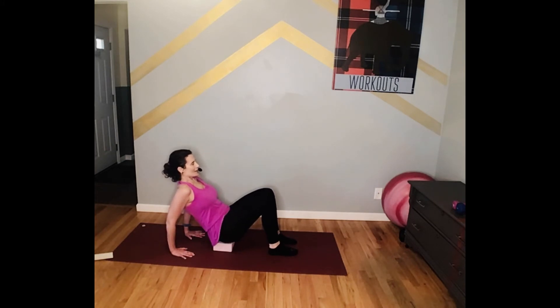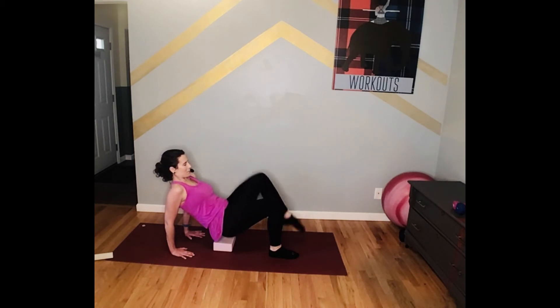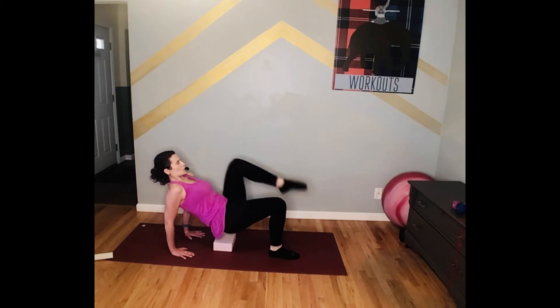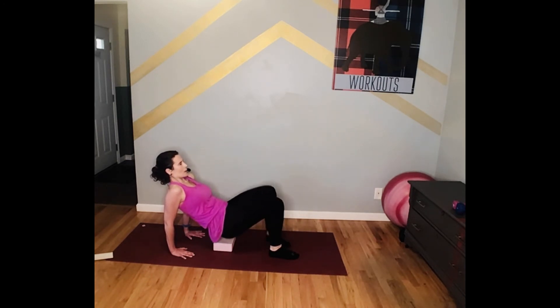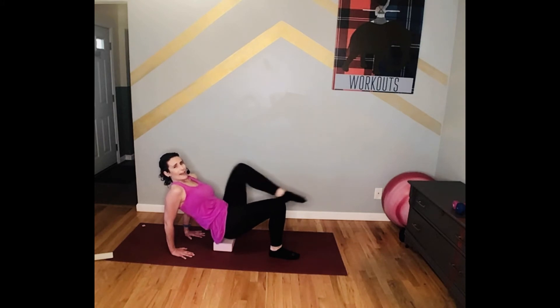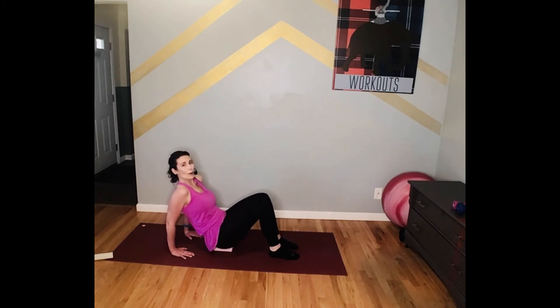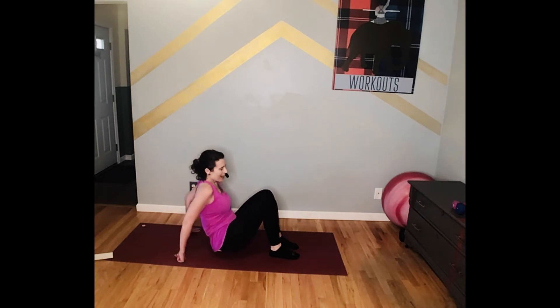Other side — we ready? Lift up, do a little tap down first, get used to where that block is. Down, down. You get a little bit of arm work today. Three, two, one — hold. Bring that knee up, tap it down, tap, tap. Really ground into the floor with that standing leg. Push the hips up a little bit further, look straight ahead. Going to do that leg extension — hold the leg, out, in, out, in. Nice long leg. Push it to the floor with that standing leg. Three, two, one — bring it in. Lower down. Shake out those wrists, I know they're feeling it.